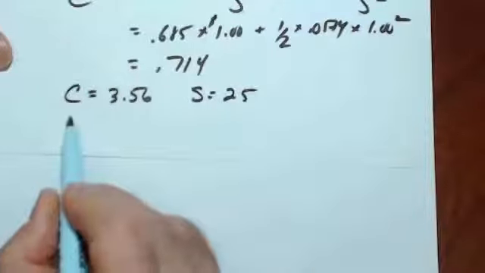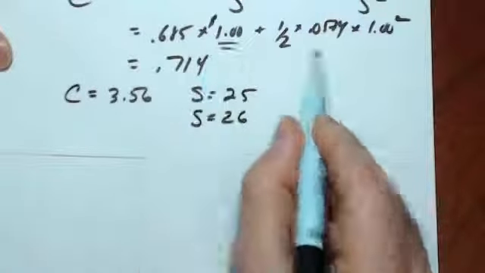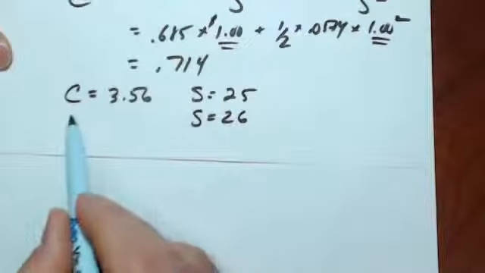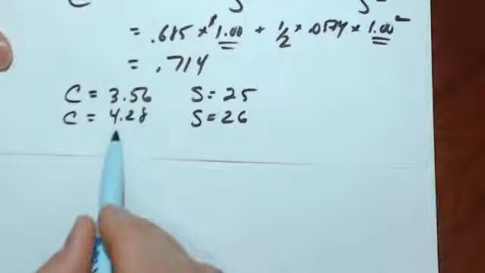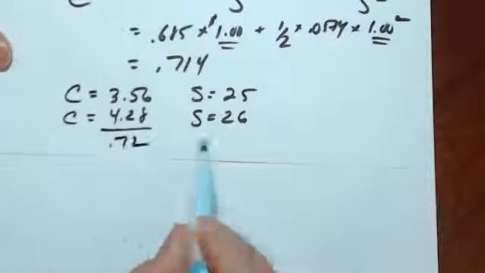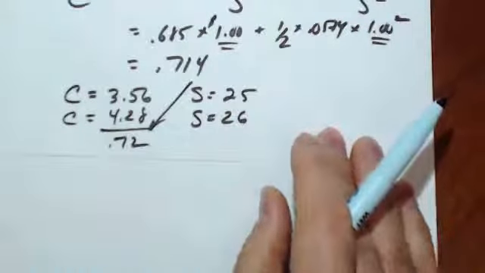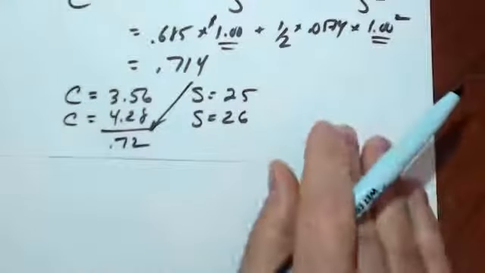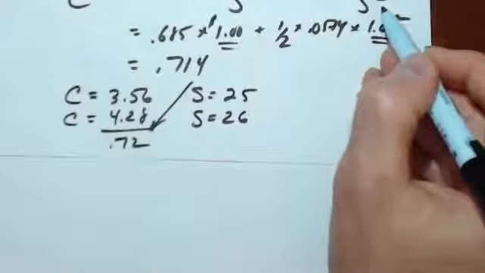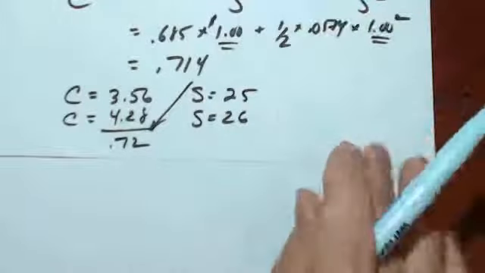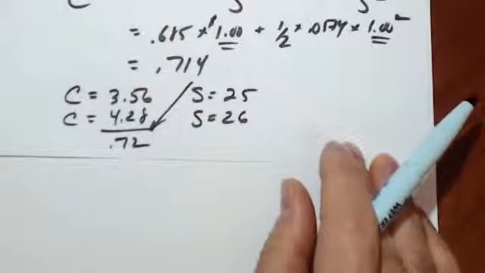25. Now, if we change the stock to 26, so it goes up $1 like I've said here, what happens to the call? Well, the call turns out to be $4.28. The difference is 72 cents. So we're pretty darn close. And I got a lot of rounding here, so we'll be close. It won't be exact because there's additional curvature beyond taking a second derivative, so to speak, and gamma. So there's third and fourth levels, but they're basically immaterial, especially for our purposes.